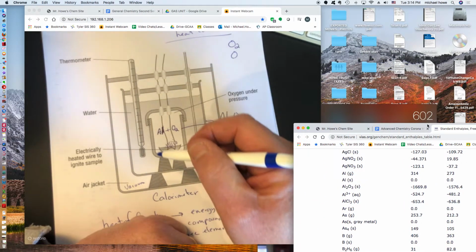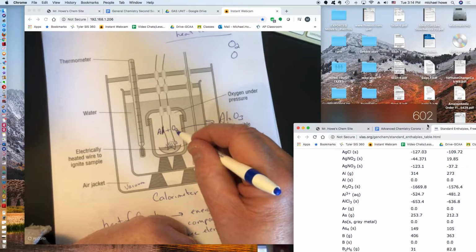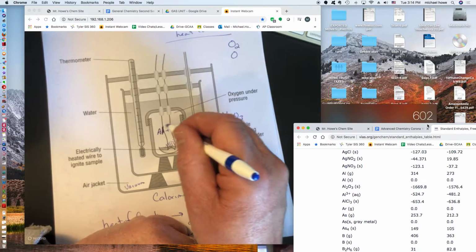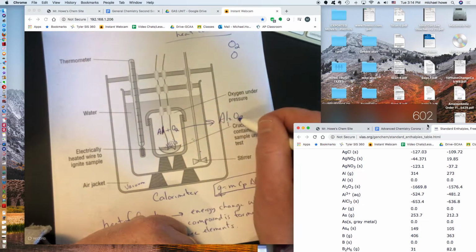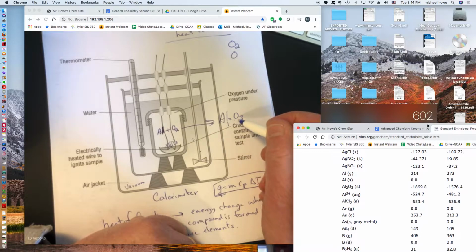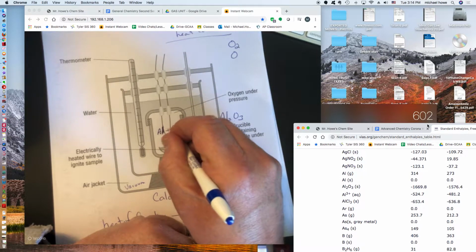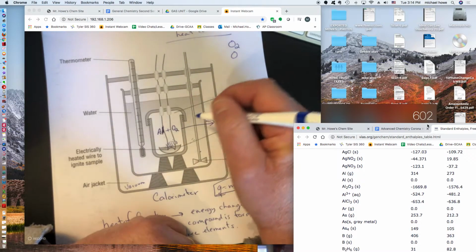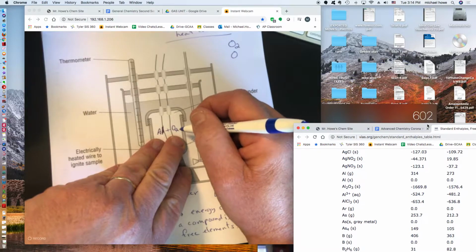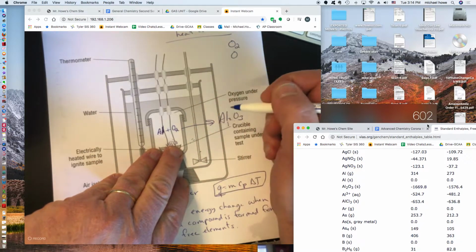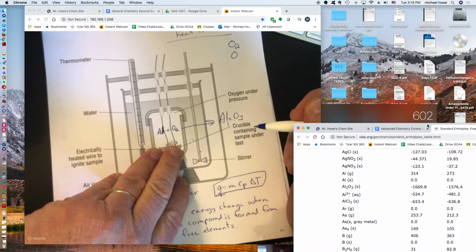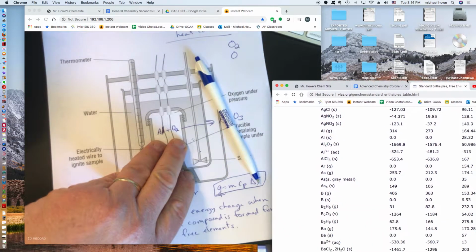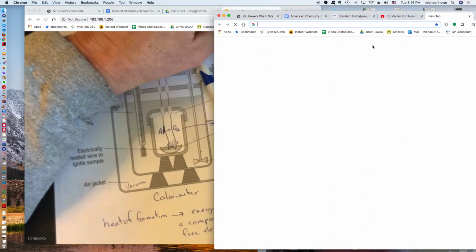So suppose we have some aluminum and some oxygen in the container. If they react and make aluminum oxide, all of the energy change from the reaction here would be given to the aluminum oxide. That's not to say that the aluminum and the oxygen themselves don't have a heat content. They have some potential energy stored in them, but we need to have something to define as having zero heat content.